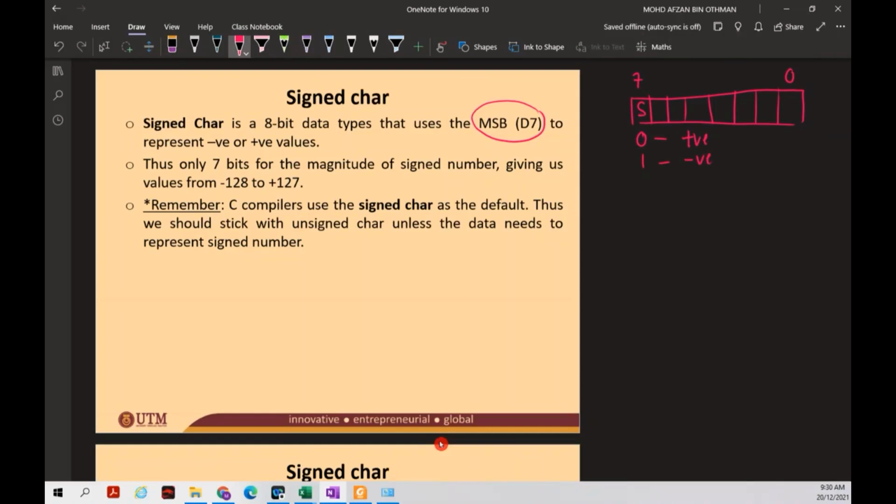Due to bit 7 becoming your sign bit, only 7 bits from bit 0 to bit 6 become the magnitude.